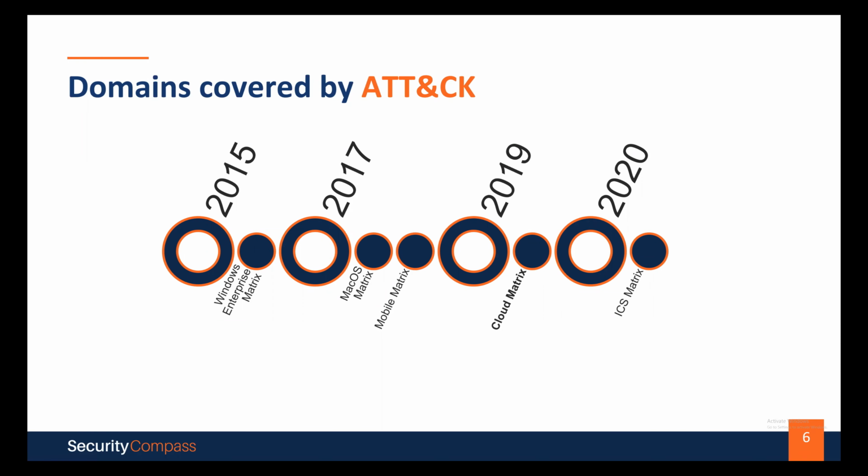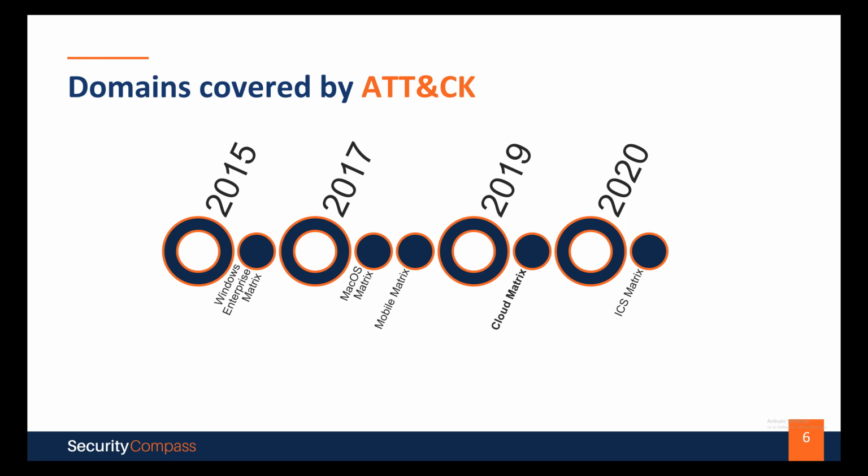We'll jump a little bit on the timeline and evolution of the attack framework. So in 2015 was the public release of the Windows Enterprise Matrix. This started off with 140 techniques. Based on the popularity and adoption of the Windows Enterprise Matrix, the Mac and Linux Matrix followed suit. Mac OS came out originally with 89 techniques, 29 exclusive to the Matrix, i.e. those techniques wouldn't be seen inside of the Windows Matrix.